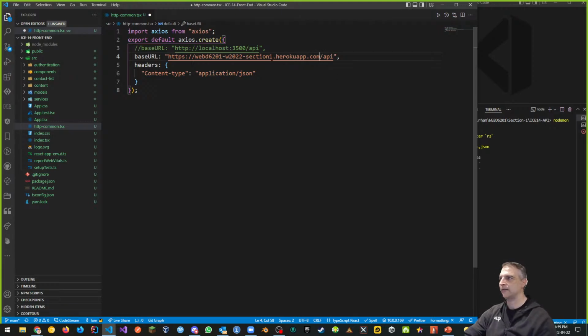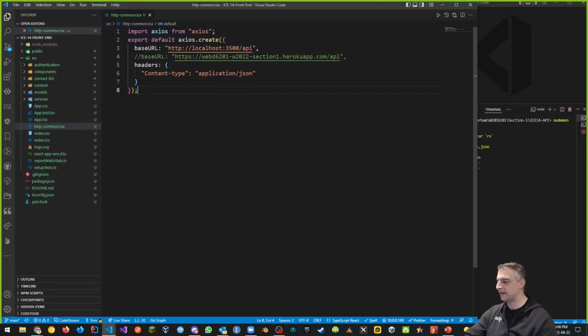And then we have to remember to switch this out, because this URL is only for local testing. Okay, so just FYI, if we're ever going to put this up on Heroku or anywhere else, the base URL here has to change, and there's one place to change it, and it's http common.tsx. However, we're only testing locally, so let's do it the other way around. We'll bring that up and comment out the other one, because that's the one we're going to use when we're live. Okay, so save.